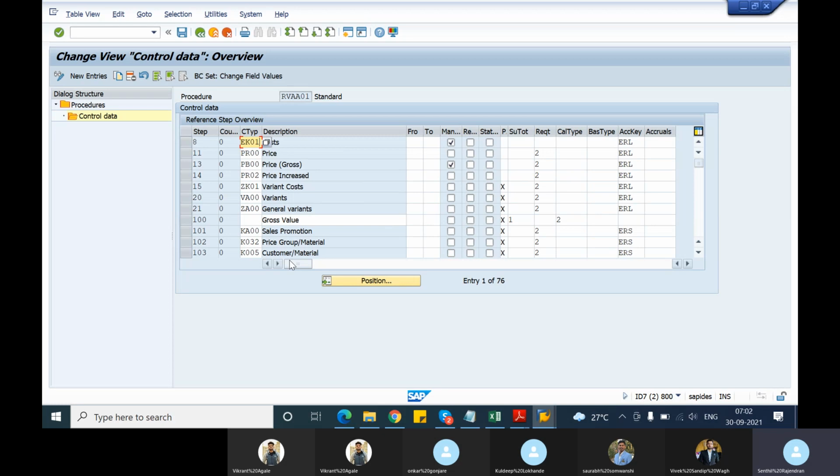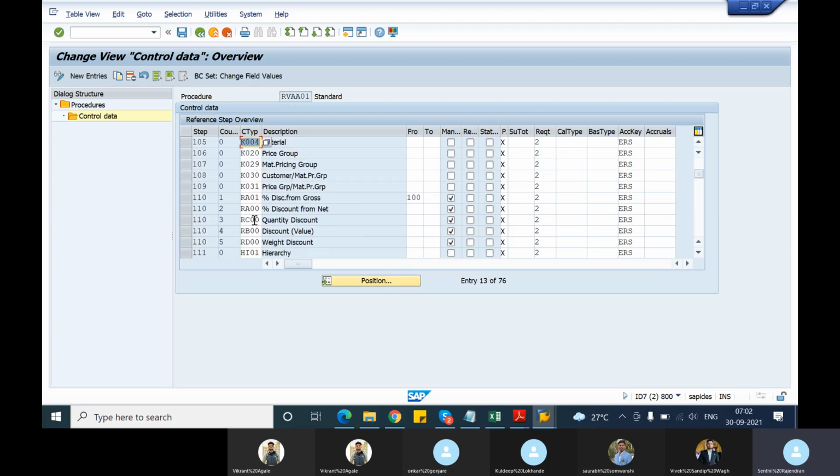So this is how a pricing procedure would look like. Here you can see the condition types, price related condition types are added here. So here you can see the price conditions. PR00 is added here. Then you can see these KA00, K032, K005, K007. These are all discount conditions.